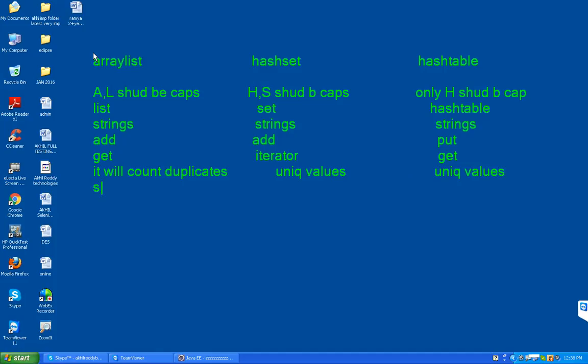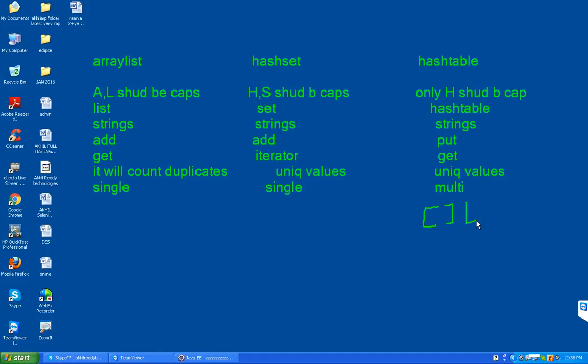This is a single dimension array. This is also a single dimension array. This is multi-dimensional, which means we have two things.